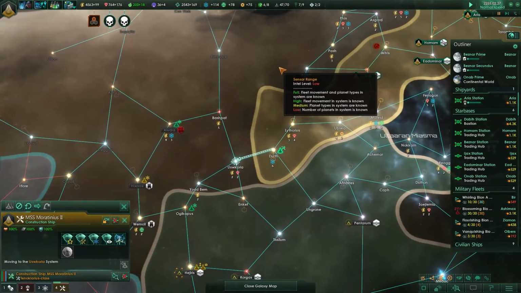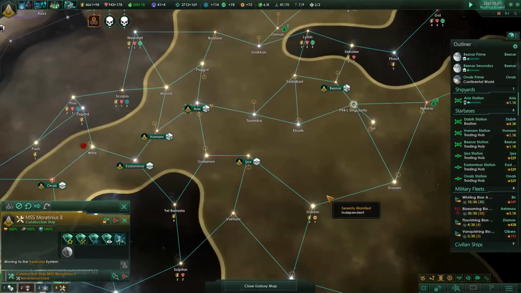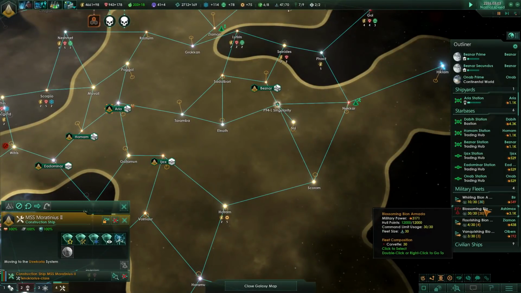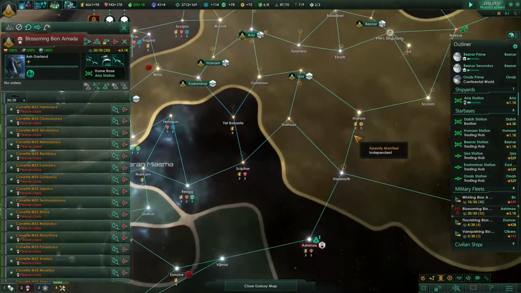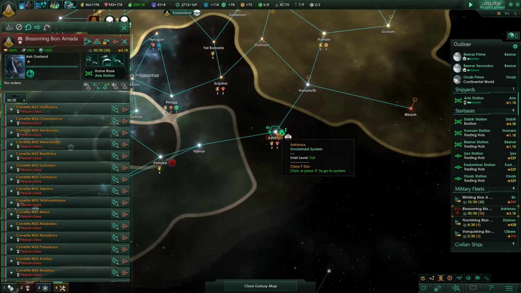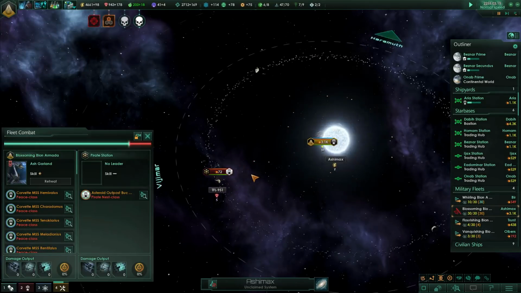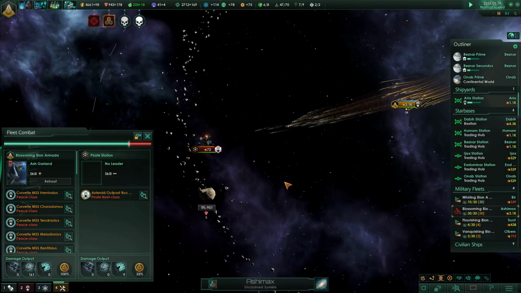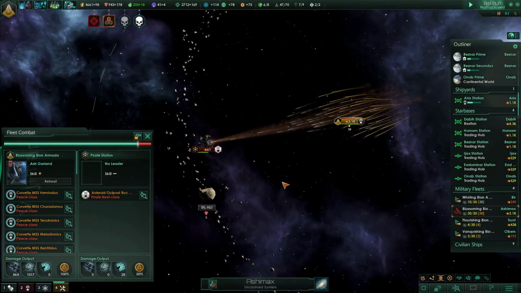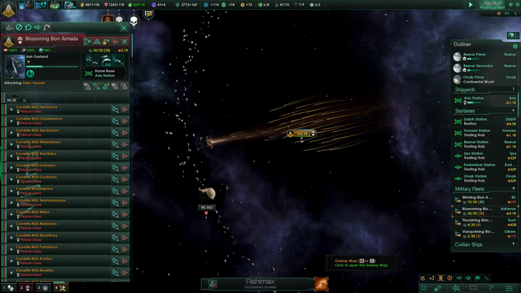I'm going to move you here just so that we can nab this system, and then I'll start backfilling. Oh, you're not going to actually attack these guys? Attack them! Come on! Station engaged. Get a little skill here. Watch you just vaporize. Splat. Yeah, not bad.